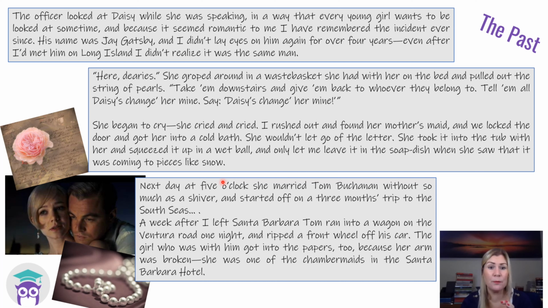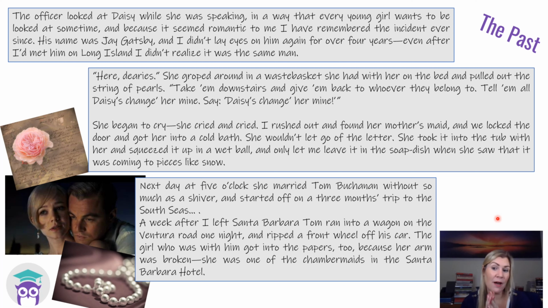And she has to do it without so much as a shiver. She has to commit. She has to move on, and so she does. But the sad part of that decision making is that a week after Jordan left Santa Barbara, Tom ran into a wagon on the Ventura road one night and ripped a front wheel off his car. The girl who was with him got into the papers too because her arm was broken. She was one of the chambermaids in the Santa Barbara hotel.